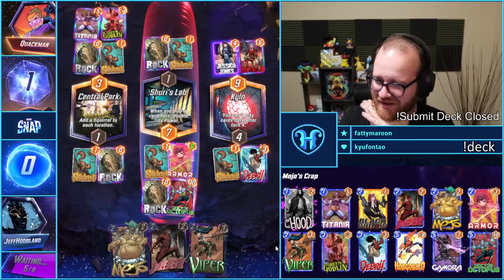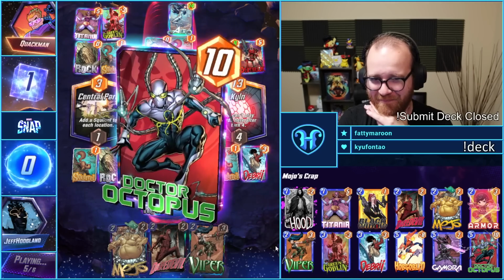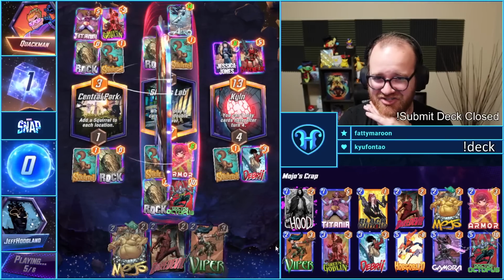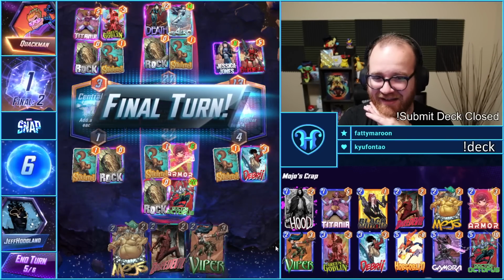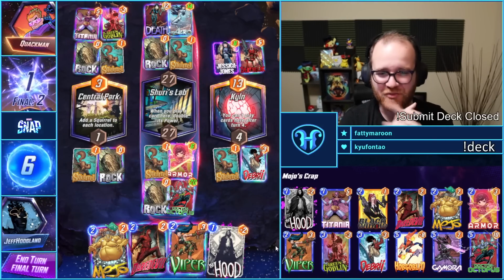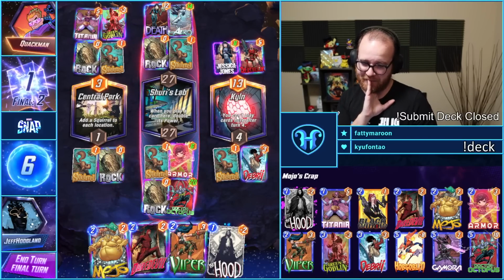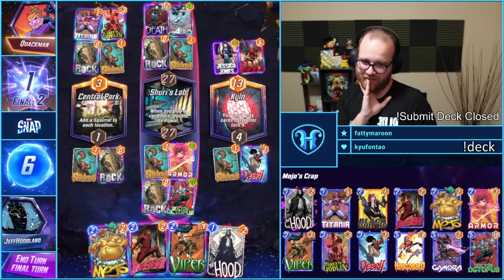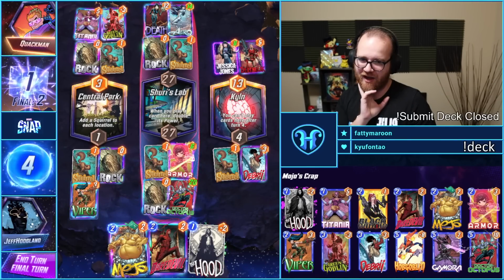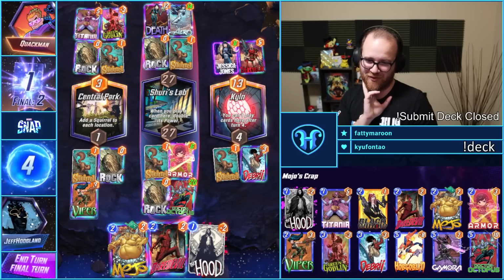So Titania and a Green Goblin walk into a bar together. Everybody clench. Okay, so they're up by 9. Viper here puts them to -2 and will be at more than that. So we win the tiebreaker.